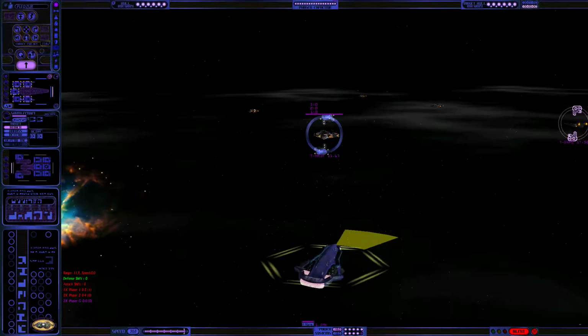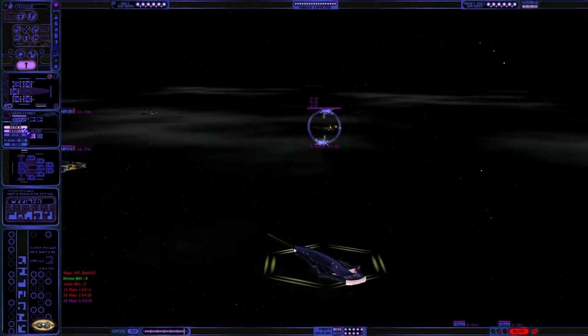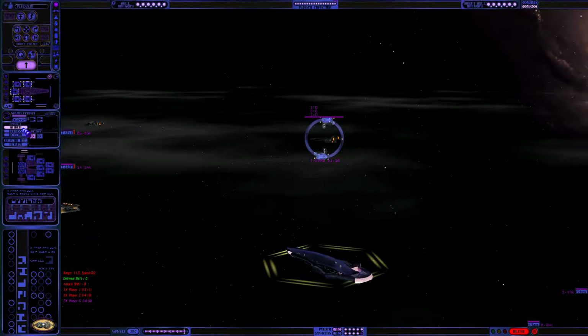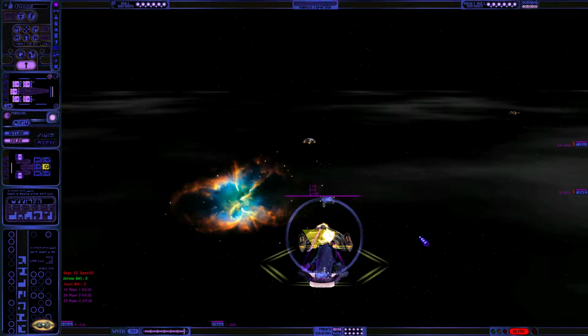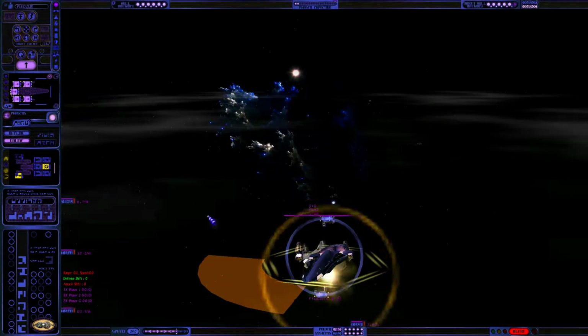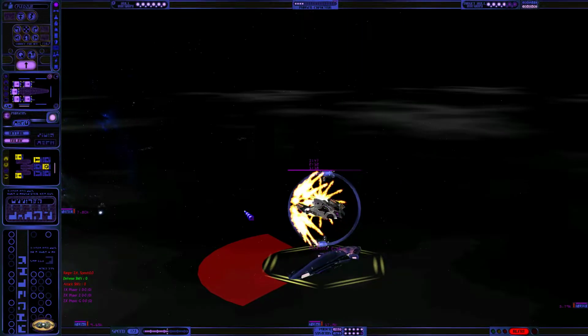So let's dump the fighters over there. Actually, no, I'm going to order you over here. So go kill him. Destroy target. Destroy the target. And we will go after this guy and hit him with everything we got. Guys, I want you to kill that target. I got him. I thought I said I had him.